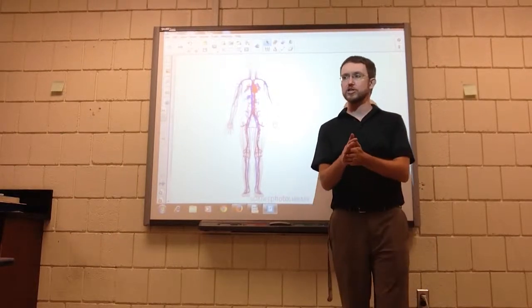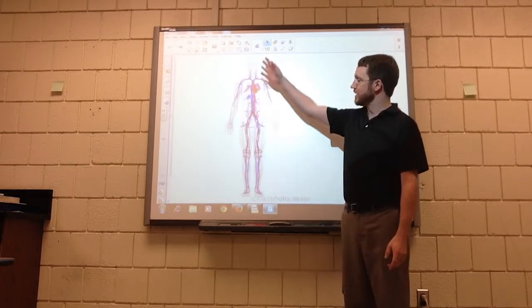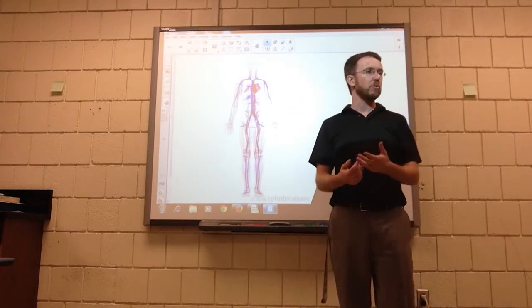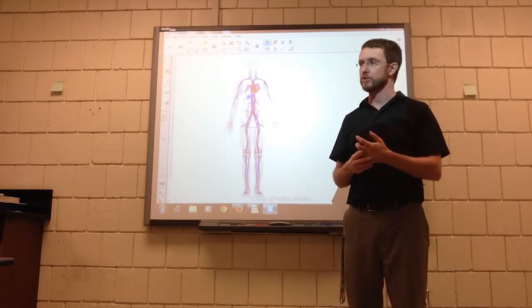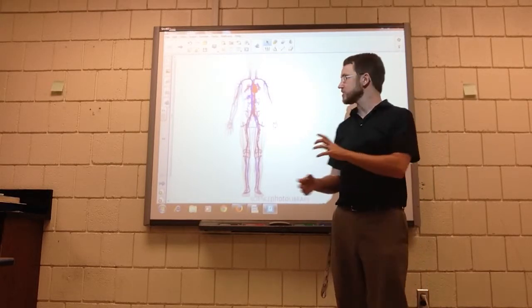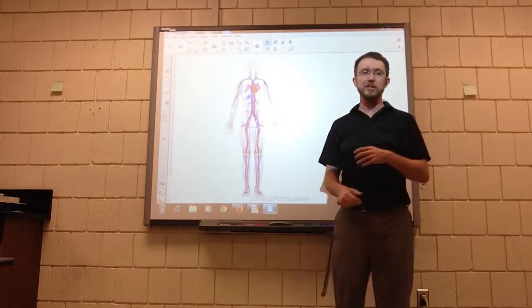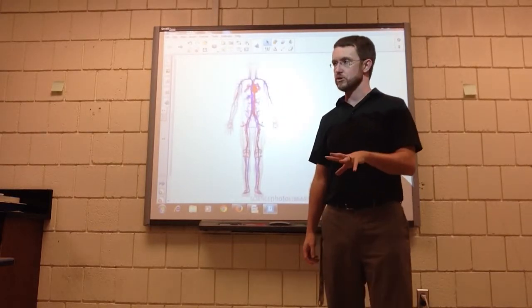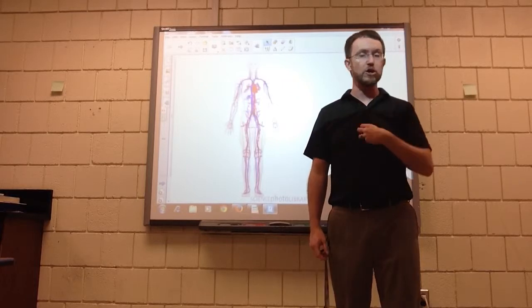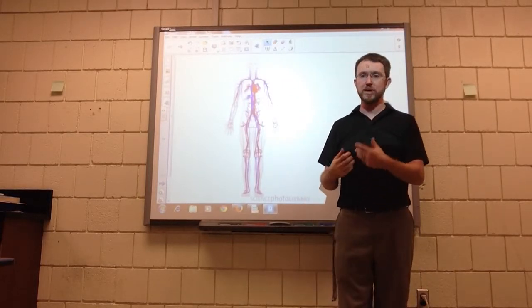All right, today's discussion, we're going to start with the basics of the cardiovascular system. What we see here is a little bit of what we talked about yesterday when we introduced some of the vocabulary terms. Now we're going to start showing it to you a little bit. This is a diagram of the heart, obviously, and the major vessels. Remember, cardiovascular system means heart and blood vessels. Okay? So that's what we're going to deal in, is those major vessels.